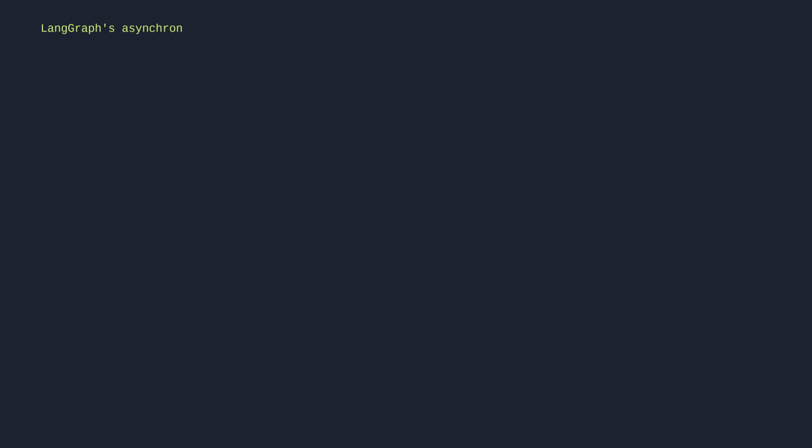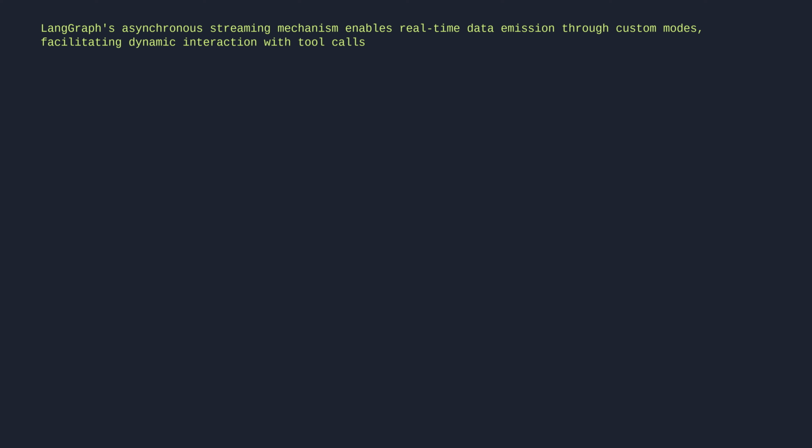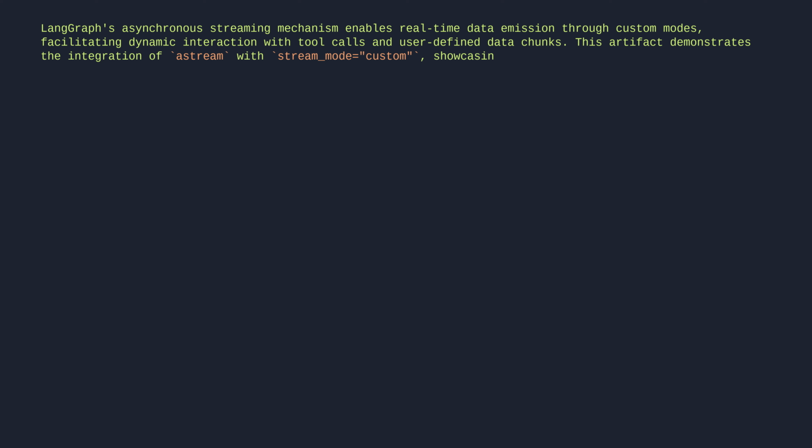LangGraph's asynchronous streaming mechanism enables real-time data emission through custom modes, facilitating dynamic interaction with tool calls and user-defined data chunks. This artifact demonstrates the integration of astream with stream mode equals custom, showcasing how asynchronous iteration can surface incremental outputs from tool invocations.